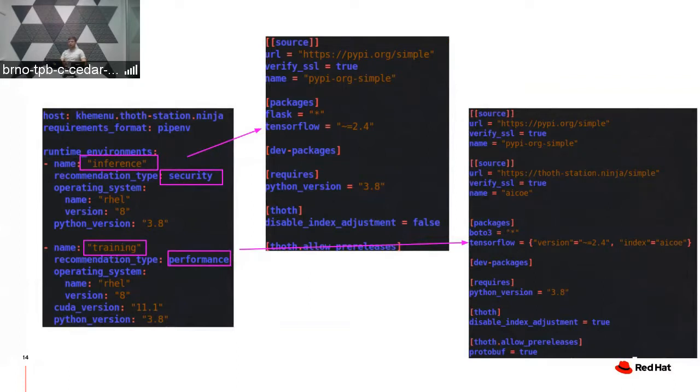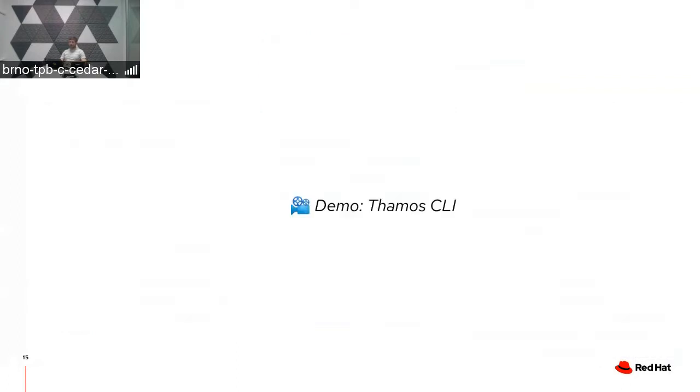So here you can see how to configure Thoth's resolver for two different use cases, but these use cases might share source code. In the demo, you will see more information about Thamos CLI, how to set up your environment, and how to use Thamos.